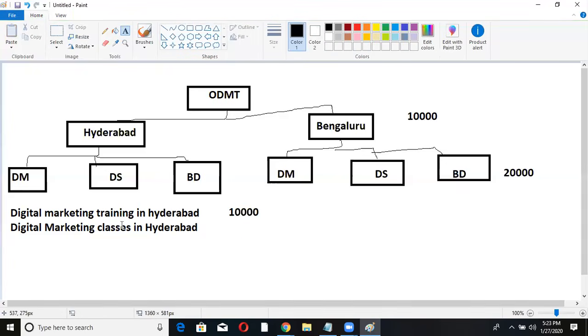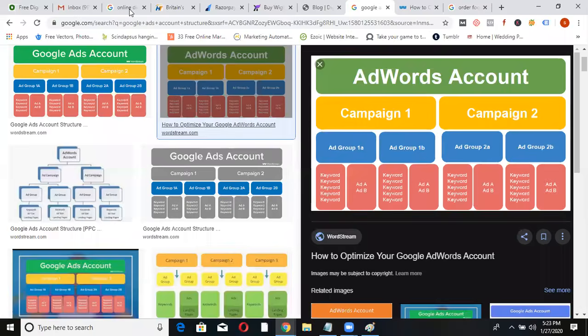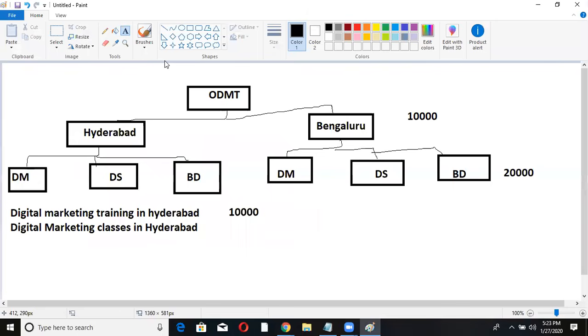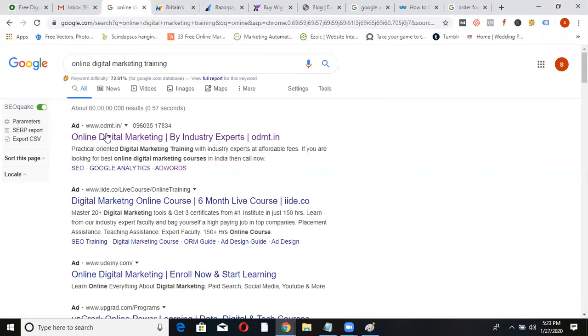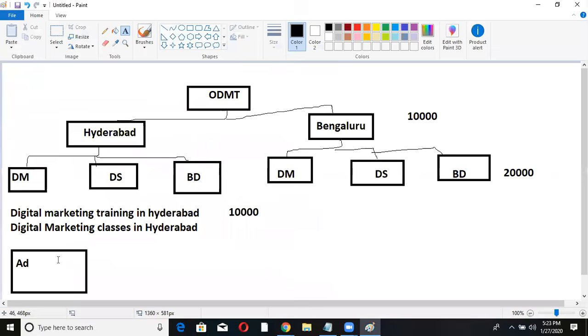Now, in order to represent all these things, you should have an ad, right? You would have seen this text ad. That ad you also have to design here. For digital marketing keywords, ads; data science keywords, ads; big data keywords, ads. After the keywords you have to design the ad. You mentioned five keywords, someone searches, then what should appear? You should create this ad. Someone should click on this. That is the ad, that structure. To represent all these keywords, there should be one ad.